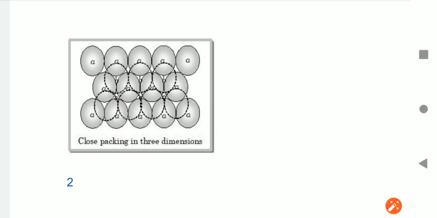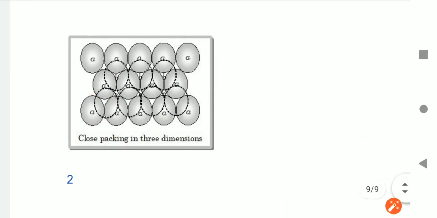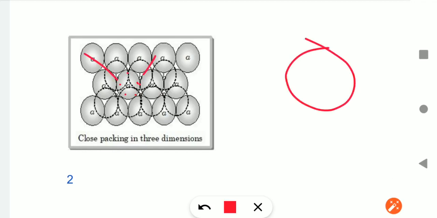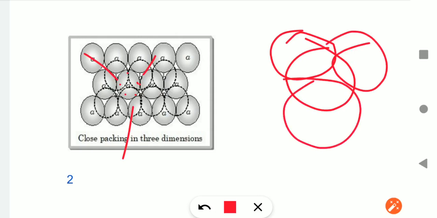Okay, now come to another method in which we can place another layer. Students, you are looking at this gray colored void, sphere, sorry, not void, and these three spheres over the gray colored sphere. Then you observe a void, that is A. Is it clear? Here this type of void is known as a tetrahedral void because it is surrounded by four spheres. First is the gray colored sphere, second is the three black colored spheres. Is it clear? So this is known as a tetrahedral void.